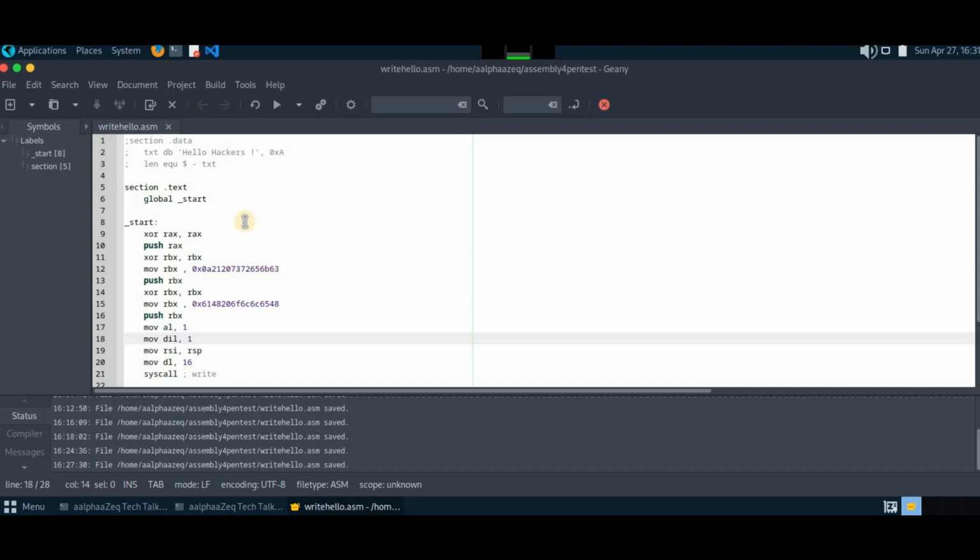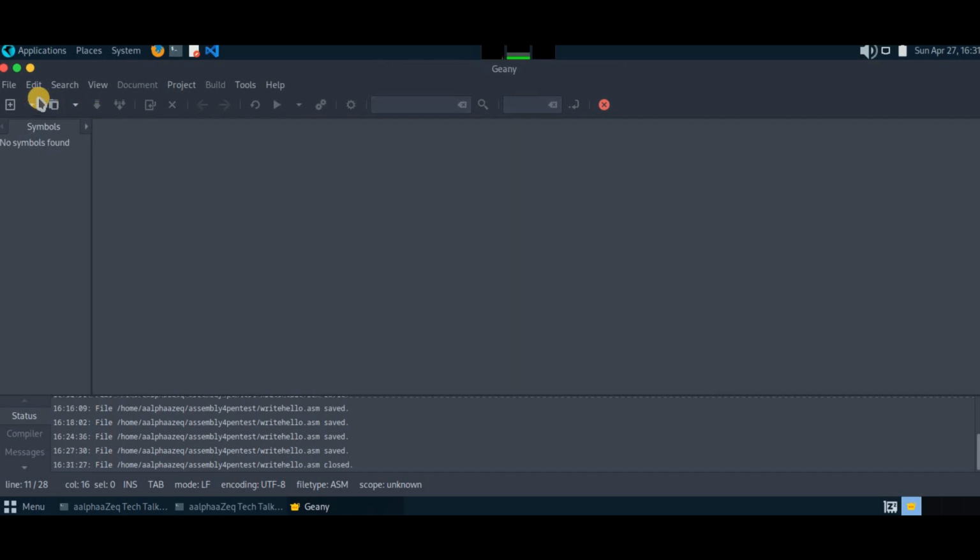It's nothing complicated. So now you know the basics, how to make proper instructions and how to get rid of your nulls. And I always recommend using XOR first before you try to make some 64-bit movement on your registers. So now let us create another program.